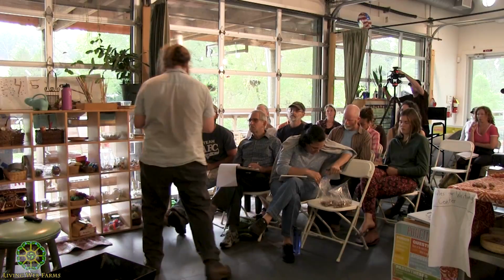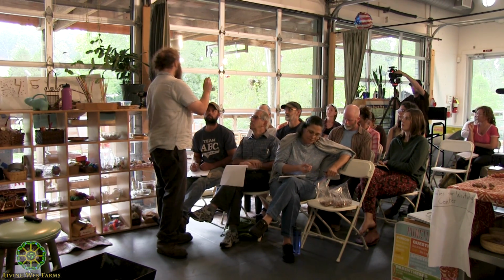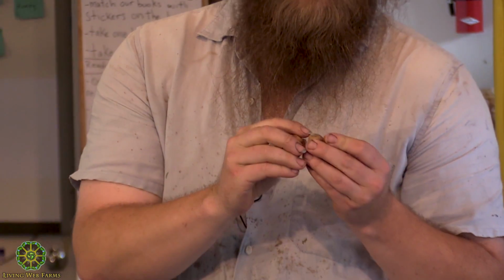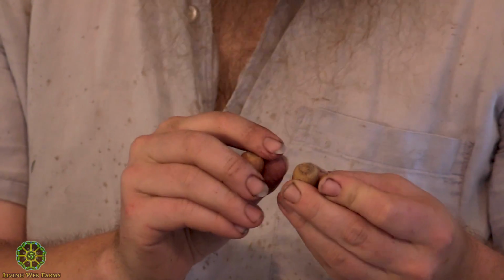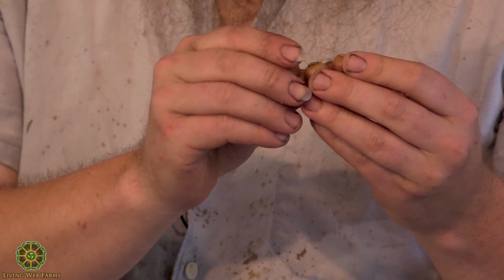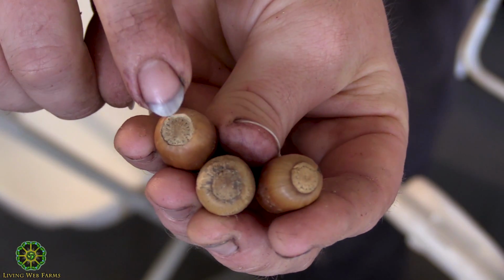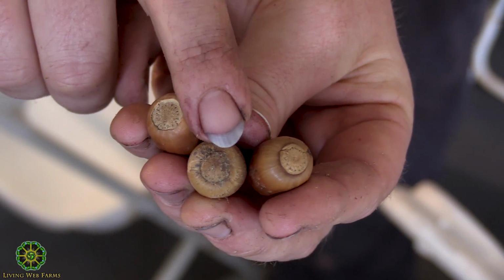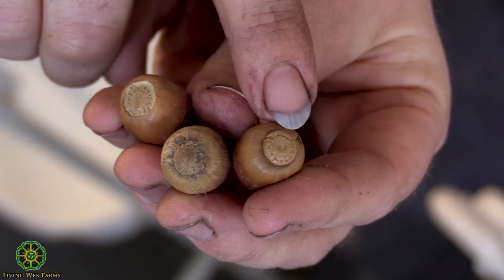So I'm gonna bring around these ones. One of these is what I would assume is a totally good nut. One of these is what I would say is a quite obviously bad nut. And the third is what I would say is a less obviously bad nut. Does that make sense? Okay. Here's the good one, and the bad one, and the less obviously bad one.